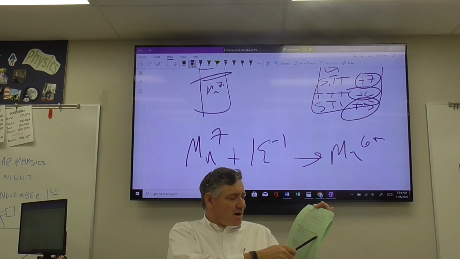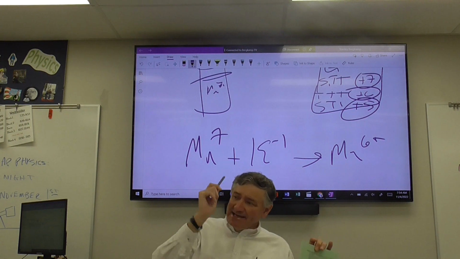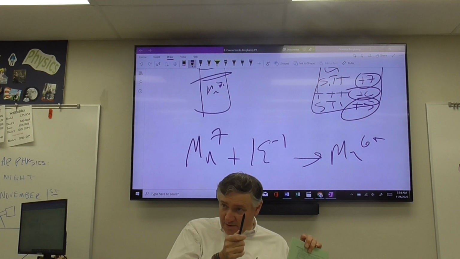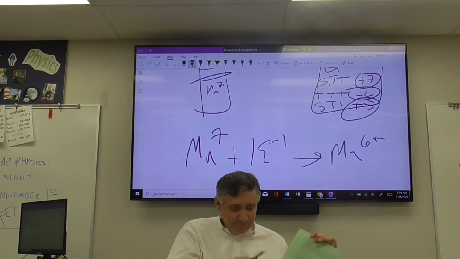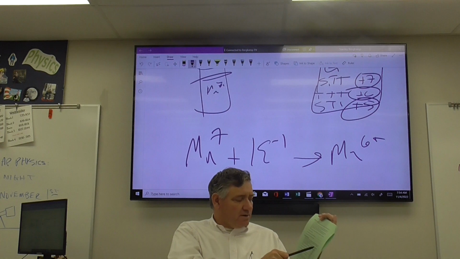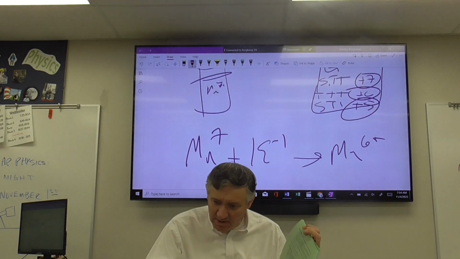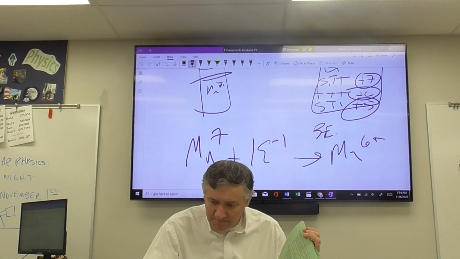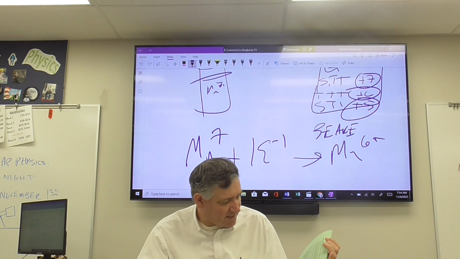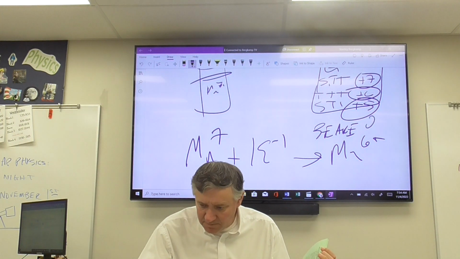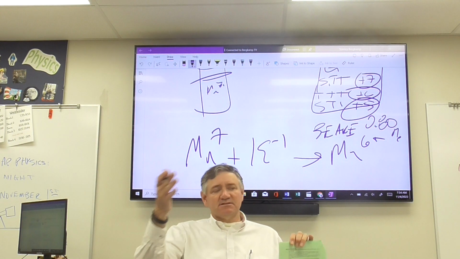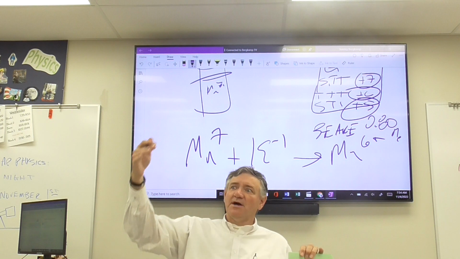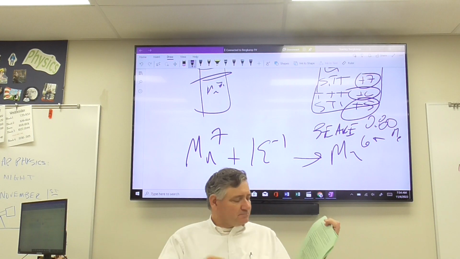On this one, I want you to measure out exactly 20 milliliters of water. So this is an exact amount. Combine the water in a 100 milliliter beaker and label this beaker 0.80 MnCl2. We're going to take this stuff, it's soluble, it's going to dissolve. Now we have a certain molarity.